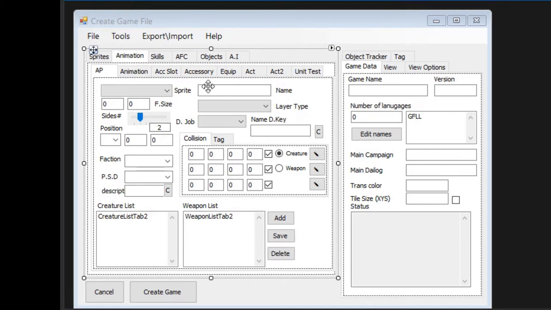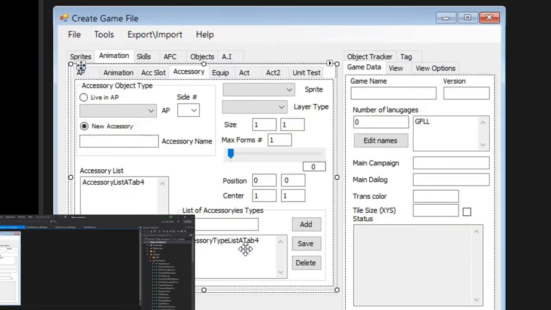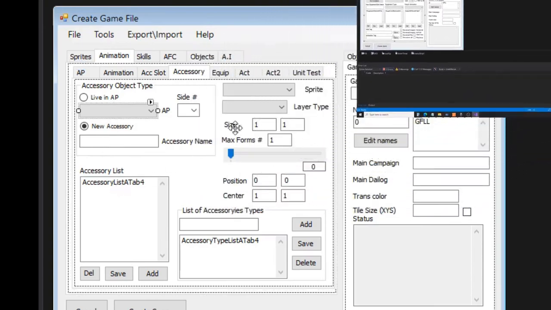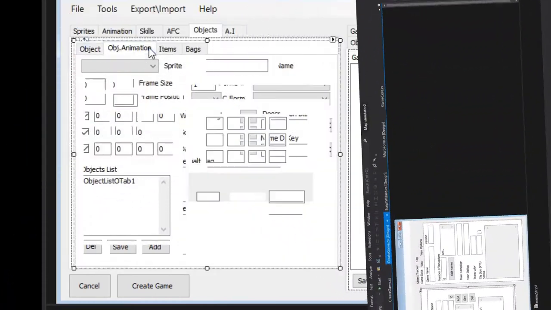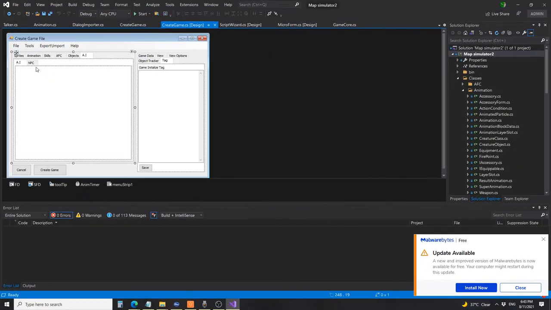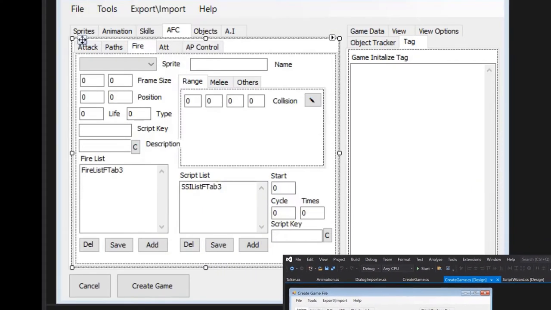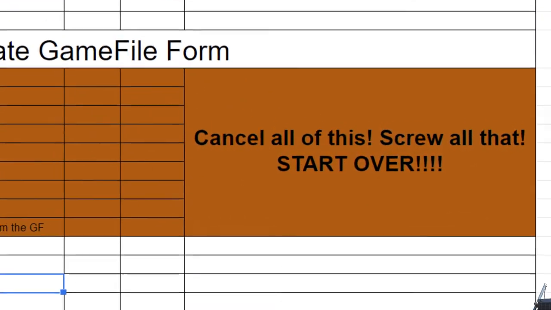This page is crammed to the roof. What the hell? A lot of stuff in here. Holy potato, look at this. Why do you keep code that's not complete? Look at this. How many tabs inside tabs? One, two, three, four. Why didn't you add more? I mean, there's always space for more. That's it. Cancel all of this. Screw all of that. Let's start over.